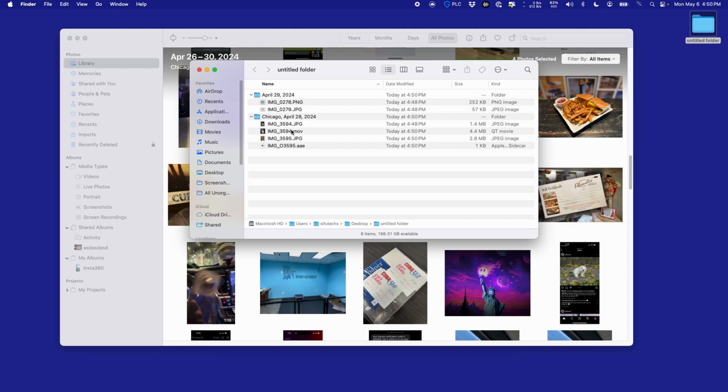Okay, so don't think you're done yet. You're going to need to do this for all your photos and videos, and you can't do them all, 100,000 of them, at a time. You're going to have to do whatever your computer can handle. So if your computer is, I don't know, something not super powerful, then you're going to have to do it one by one, or either 30 at a time or 100 at a time. Yes, that's a nuisance, but that's really the only way to do it.